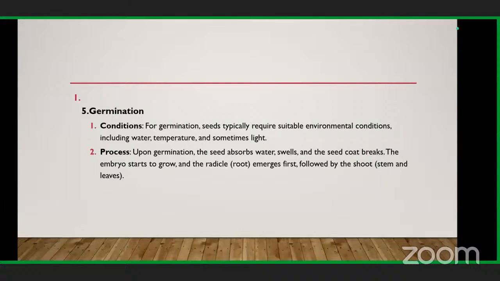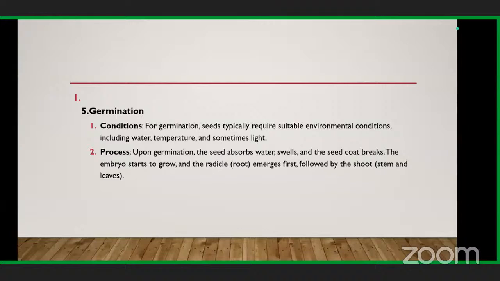So once the seed, after dispersal, falls into suitable conditions, it starts germinating. The seed will absorb the water, and due to that water absorption, it will swell. You have seen sometimes moong, things we eat, like moong and all, it swells up when it takes the water. Plasmolysis takes place. It will swell up, and due to this swelling, the seed coat, the protective layer, will break down.